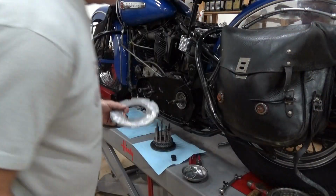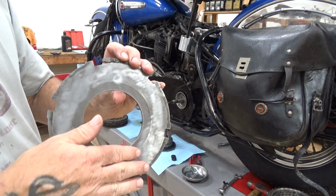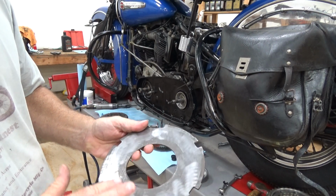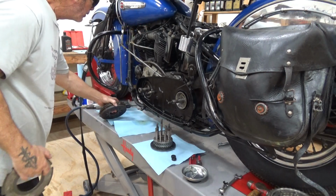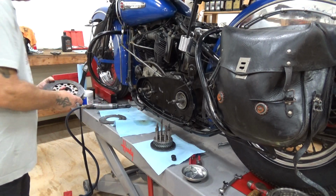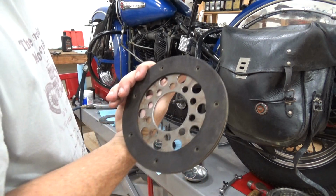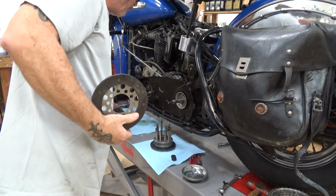Now we cleaned it in the Stoddards, and then I went with a Scotch-Brite wheel on the grinder and lightly buffed this to get any surface glazing off. Not to take any steel off, not to take any fiber material off, just to get any glazing off, because they will get glazed and then they slip.